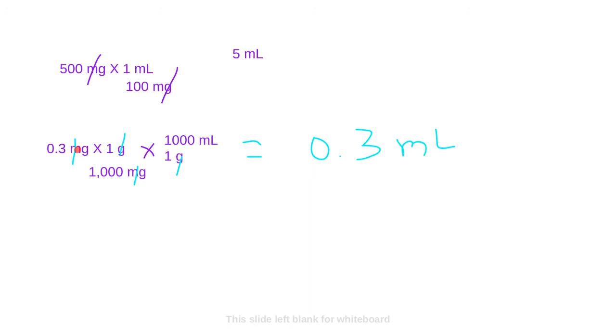And it's irrelevant to the number that is there. If I had, let's say, 5 milligrams, and that was what I wanted, I would still put the 1 gram for every 1,000 milligrams because that is the conversion ratio. And then I just multiplied it by the ratio that didn't have units in the question.